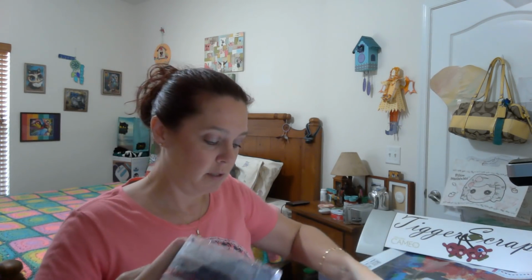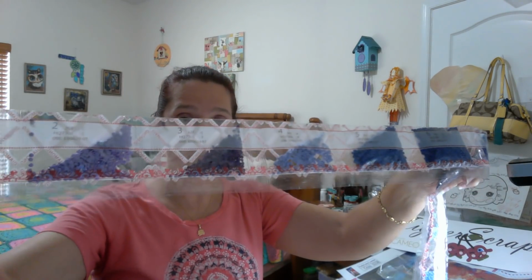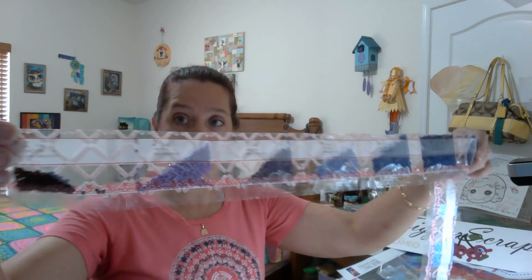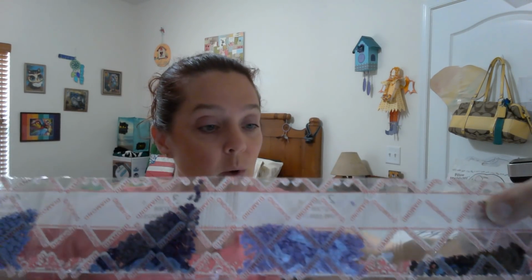So as you can tell from the canvas, the color range, I told you, I don't know what it is with the blues. I do not know why. So, my favorite packaging, which is another bonus for this. And we're just going to quickly go through these because it's blue and purple. So we'll turn this around. There's a little tiny bit of brown. I don't know why.